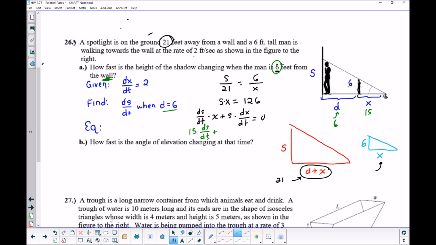We don't have any choice but to say, okay, we've got a situation now where S is to 21, maybe we write it like that, as the 6 is to, well, X is 15, right? So you can set up a similar triangle relationship however you want to do it. S over 21 works for me, equals 6 over 15. Oh my gosh, does anybody have a calculator? This is tricky. 15S equals 126. So that means that S has to be something. I don't know, something. Anybody in the chat have that? I can get my calculator out if you want me to.